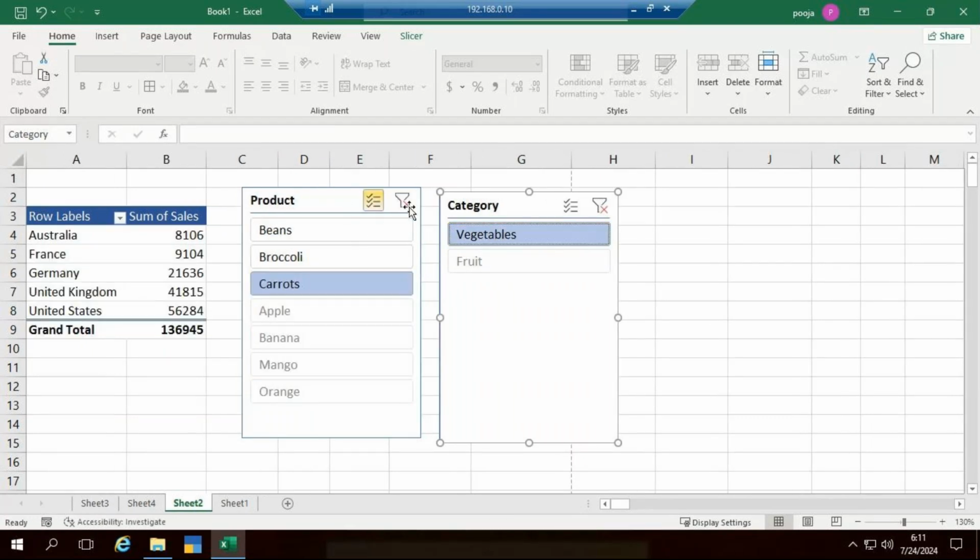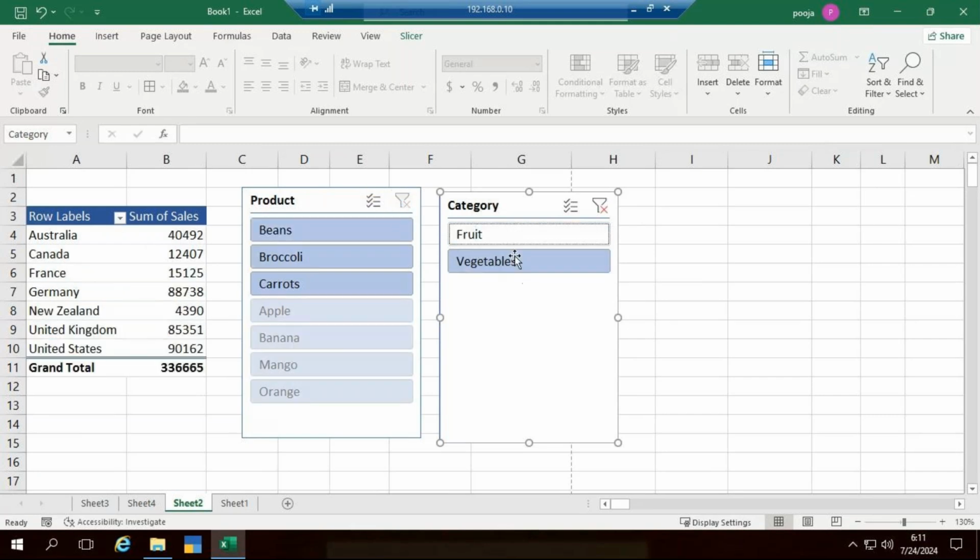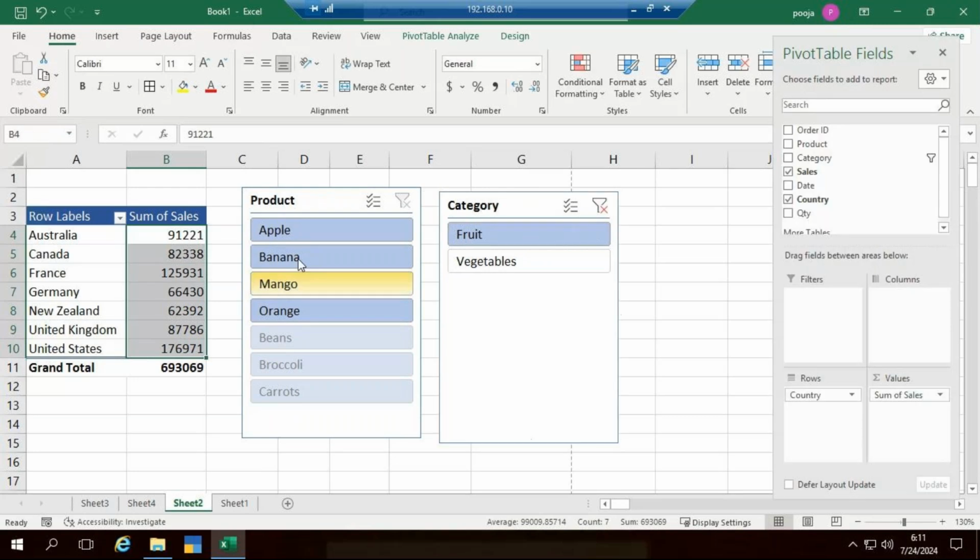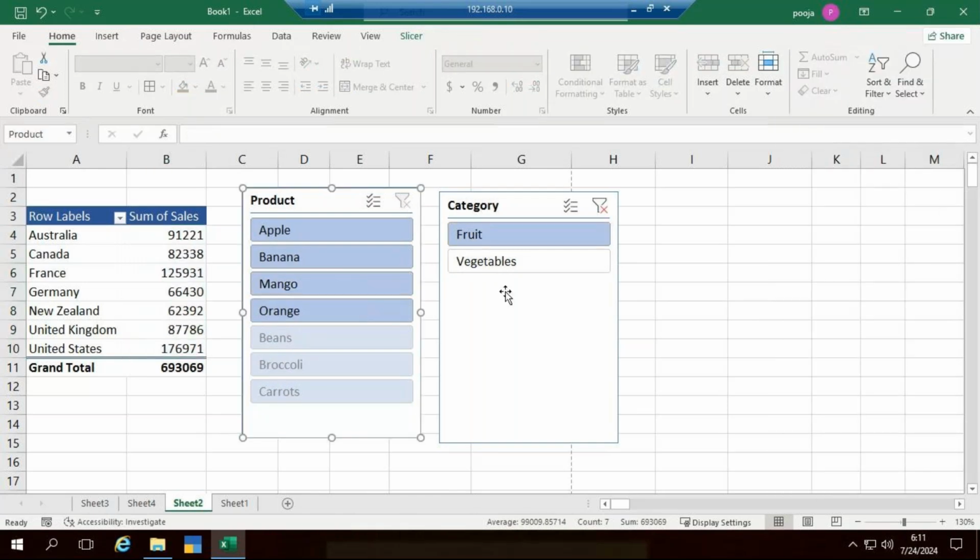If you want to clear the filter, you have the option here. Clear it. If I want to know only which is related to fruits, just click on this fruits. It will display only the data which is related to fruits, vegetables like this. So if you want to, I'll just click on this clear filter. Now it is displaying the whole thing.